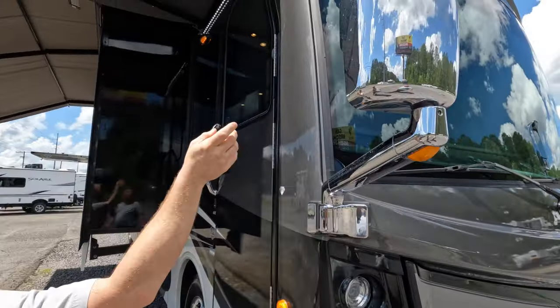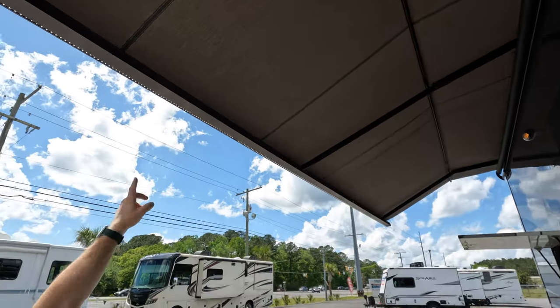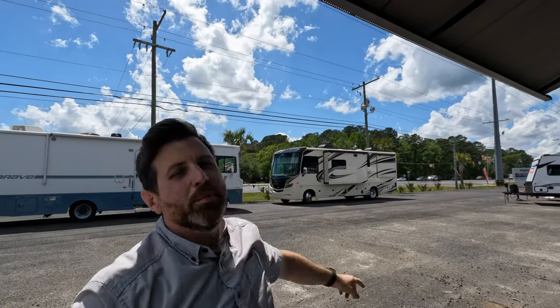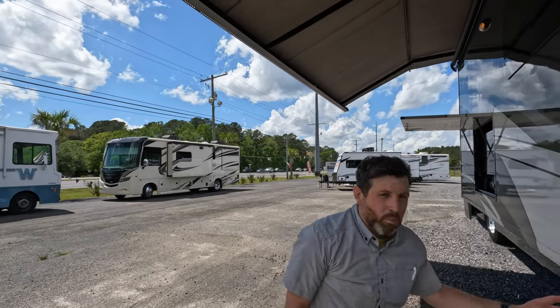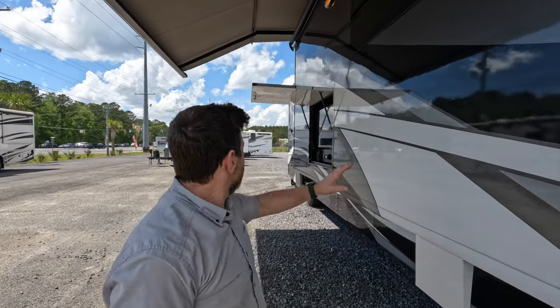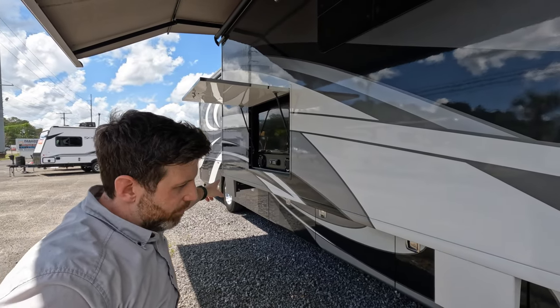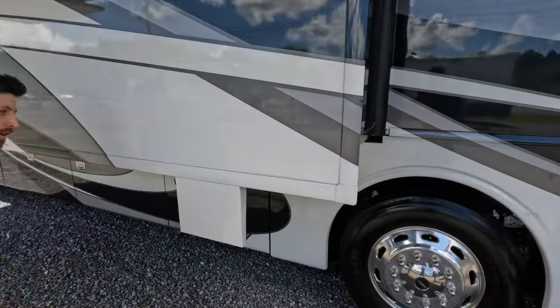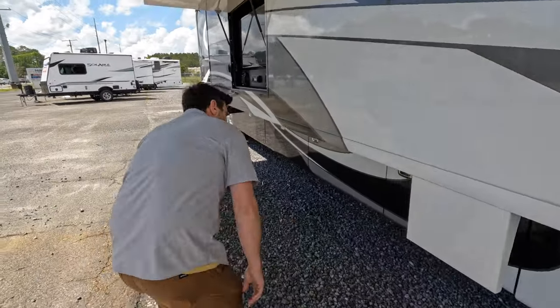It's got a nice giant windshield. You can see it has an awning for your door with a nice little LED strip, and then you got your regular awning. I have to find out how wide this is but it's pretty wide — it's got the little power strip on there too. I bet you that's a 20-foot awning. You see a nice giant slide here, and it also has a bedroom slide which we'll bring out in just a minute. You got your Michelin tires. This also has your diesel fill on both sides — one tank, two places. Very convenient.